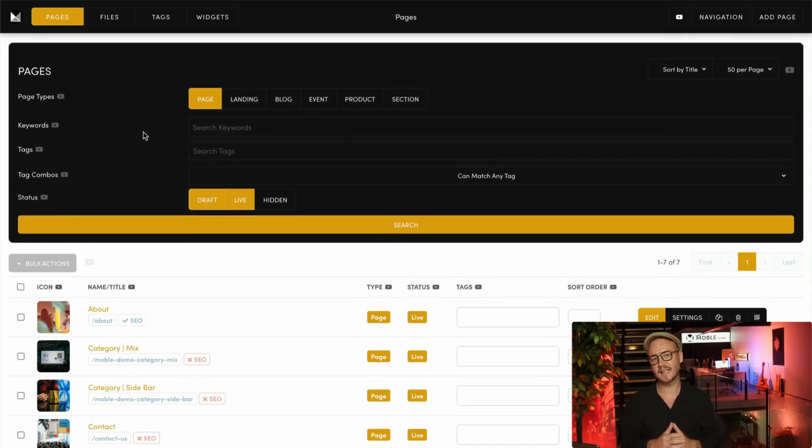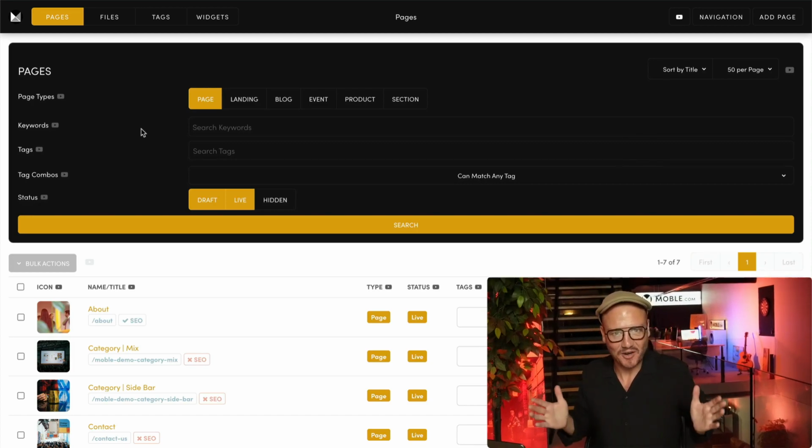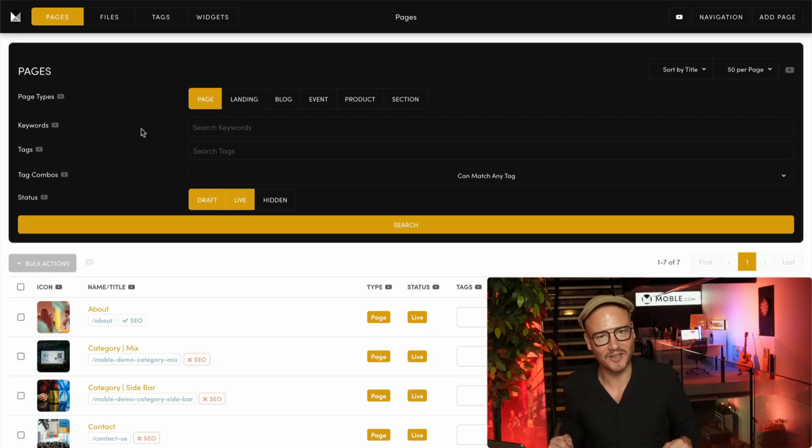Why such a detailed black search box? Well, that's because a lot of our clients have got thousands of pages and they need to be able to find them. And that's actually one of the most frequently asked questions that we get. And that is often people in a panic thinking that the page that they've been working on or edited previously has been deleted. Well, most likely it hasn't been deleted.